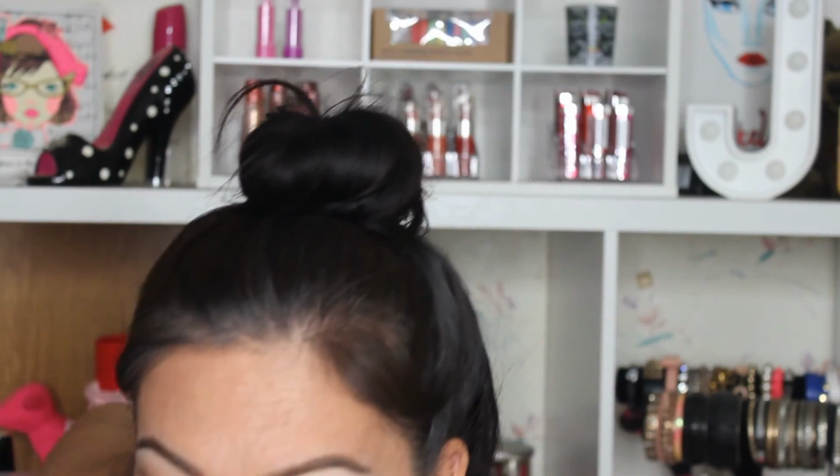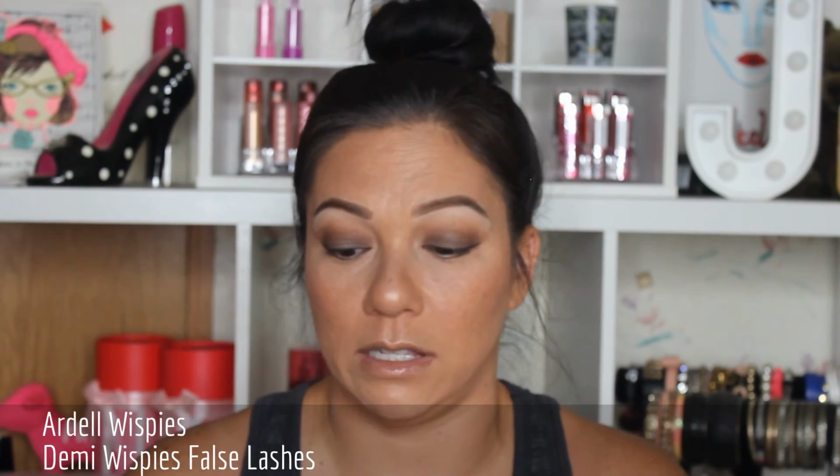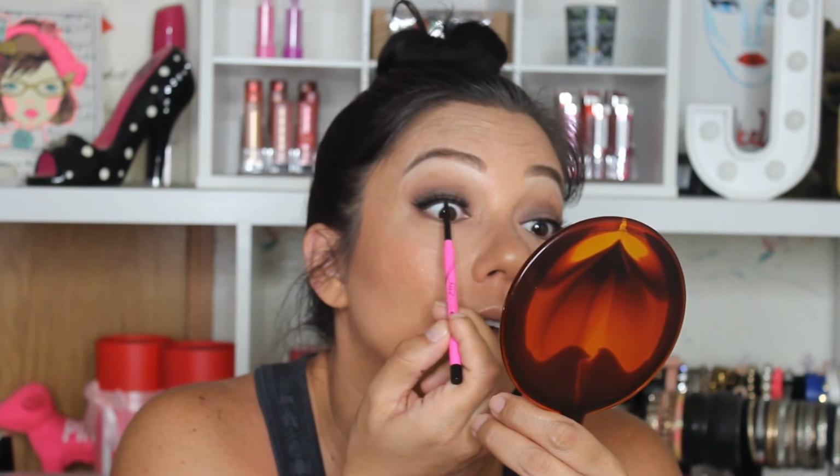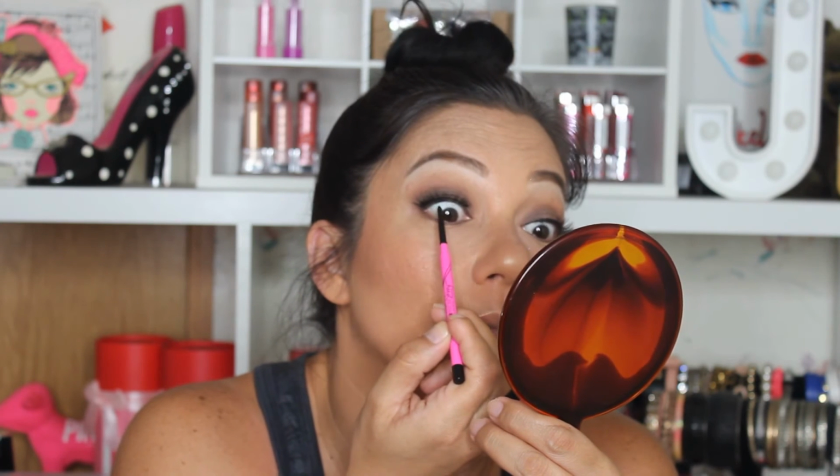Now that I have that on, I'm going to curl my lashes using my Sephora eyelash curler. These are the Demi Wispies by Ardell. When I curled my lashes, it took off some of the eyeliner, so I'm going to go in with this Maybelline Master Precise Skinny Liner. This thing is teeny tiny, so I'm going to use this to cover the band up a little bit and replace some of the black that I took off. I'm also going to use this to tight line under the lash line on the top.